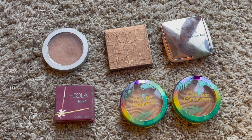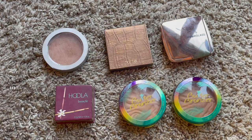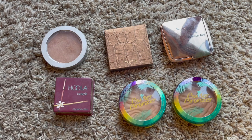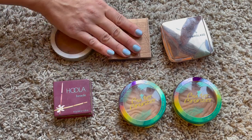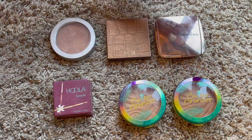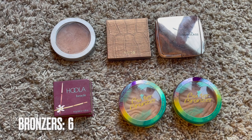These are the bronzers currently in my collection - I have six, same as last year, so at least I didn't go up. Two were brand new last year and they're still brand new; I've been trying to use older bronzers first. One from Pure has broken packaging but is similar to my Tarte Park Avenue Princess. I also have an Hourglass bronzer I hit pan on this year - I absolutely love that bronzer.